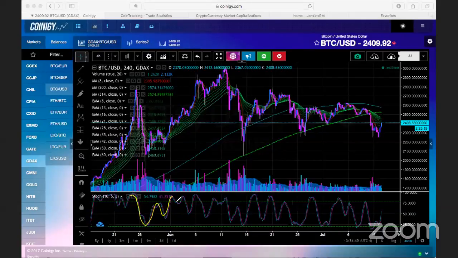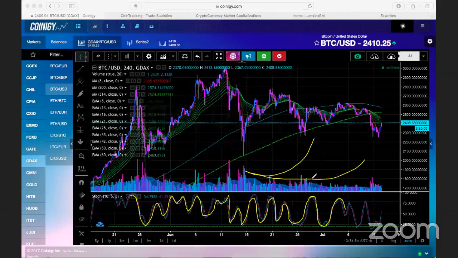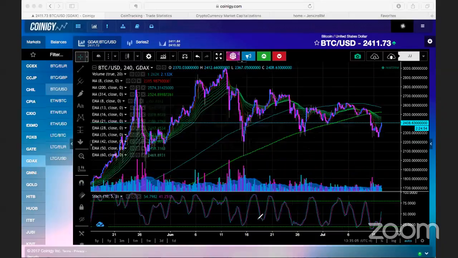This down here, a lot of people use the stochastic as overbought and oversold. But I teach my guys and gals, it's more about understanding the time, the rhythm of time. There's a pendulum that's just swinging here. And so when you start to see this rhythm, it's much easier to time your trades. You want to be buying the bottom of the cycle, and you want to be taking profits at the top of the cycle. All right?